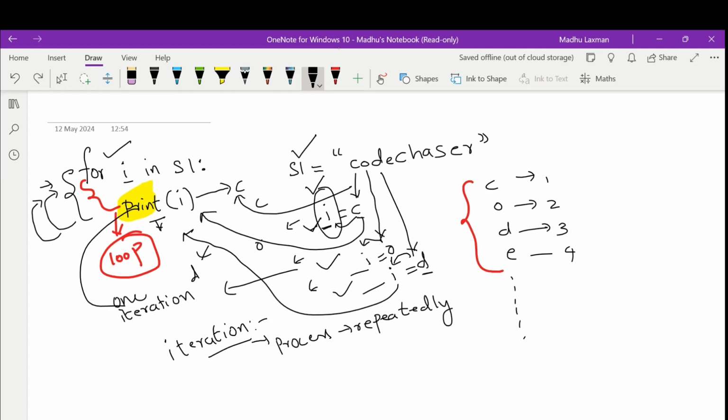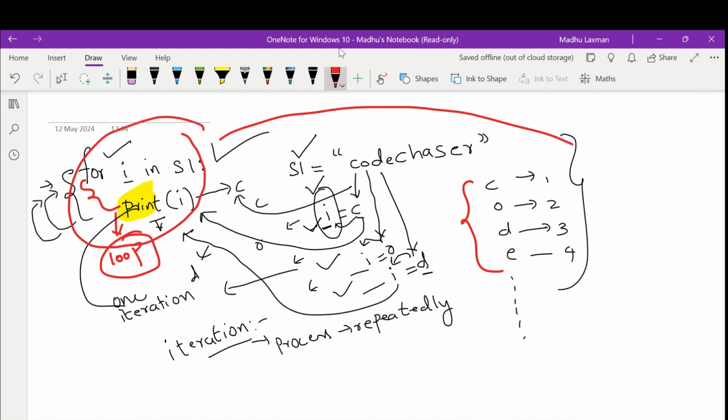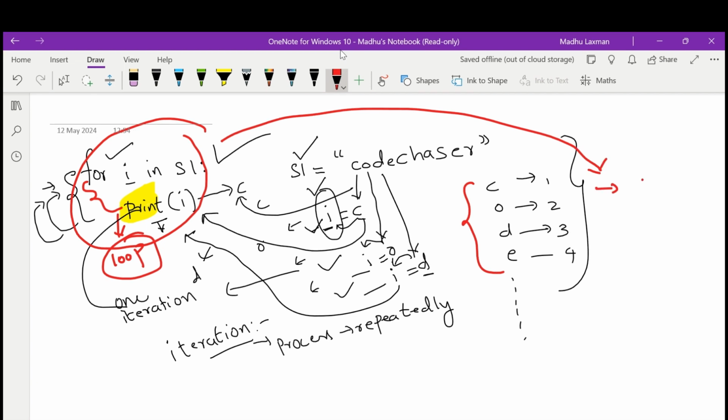To keep all this in simple terms, whenever a for loop is performed on string s1, for the very first iteration, the first character in string s1, that is C, will be printed. For the next iteration, the next character will be printed.